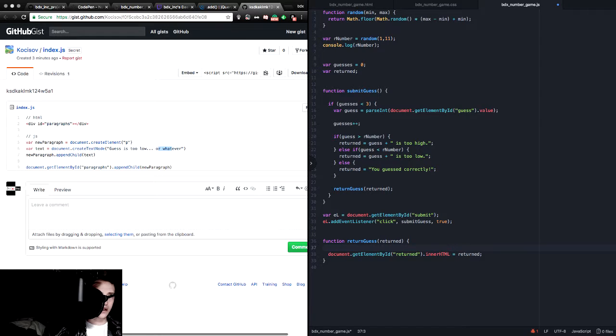Alright, and the new paragraph, appendChild next. document.getElementById paragraphs, appendChild newParagraph. So that would be the life cycle on how to create those new elements. Noted.